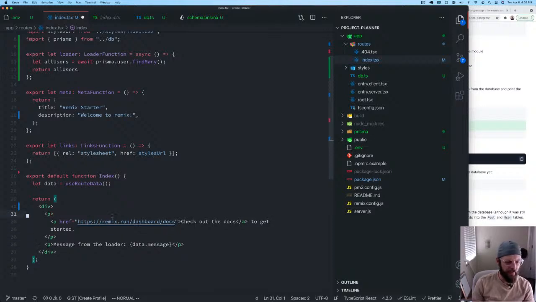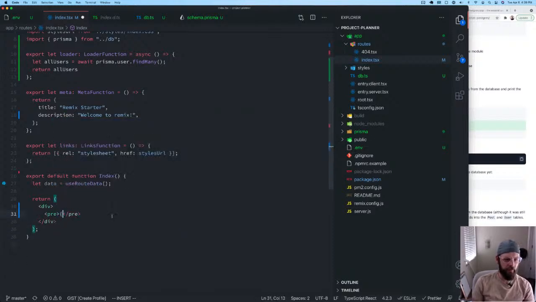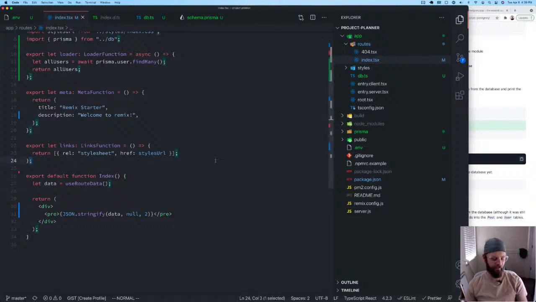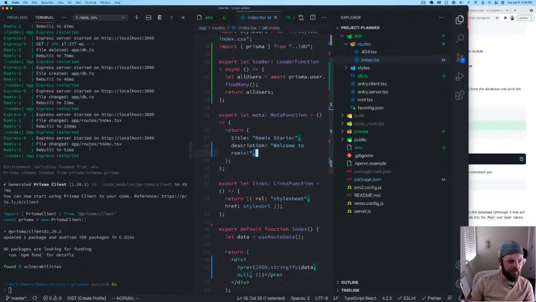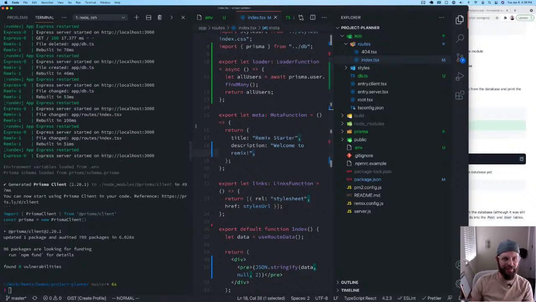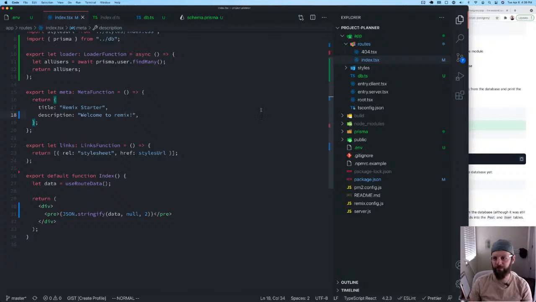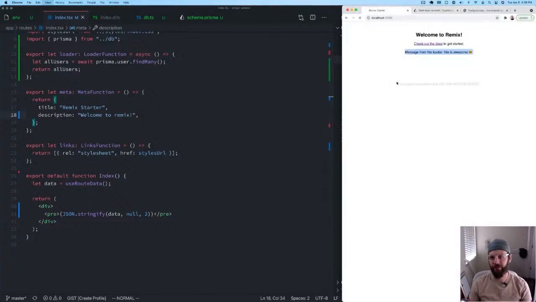I'm going to wipe all that out, and I'm going to do one of my favorite debuggers ever. Oops. And let's see how that looks. And look at this. We got esbuild now in Remix. So these rebuilds are so fast. Rebuilt in 51 milliseconds. I mean, I know it's a nothing app, but still, that is exciting stuff. Oh, we got an empty array.